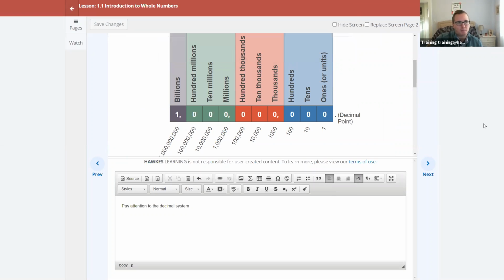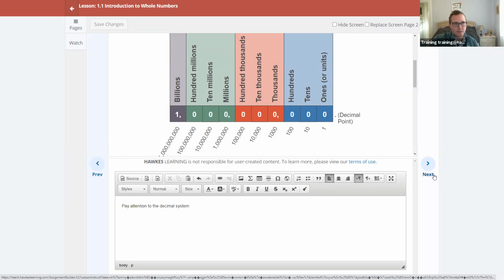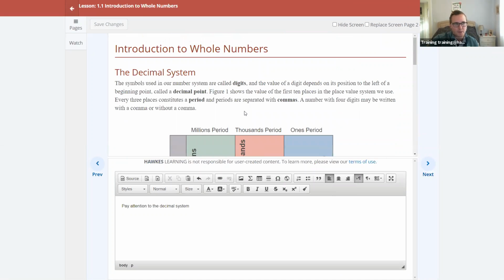Another thing you can also do on these Learn Screen pages is if you're not covering a certain topic within these Learn Screen pages, you can hide the screen. So then your students won't have to skip around to find the relevant content that you're teaching. And then lastly, if you typed in a few amount of notes down below, you can also click Replace Screen Page. So then all the instructional content above will be hidden, and what will appear is the notes that you have added in. So those are a couple options that you can use to really customize the Learn Screen pages for your students and to keep them engaged within the lesson material.